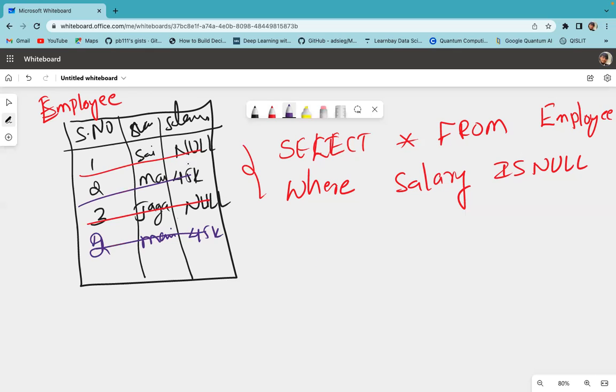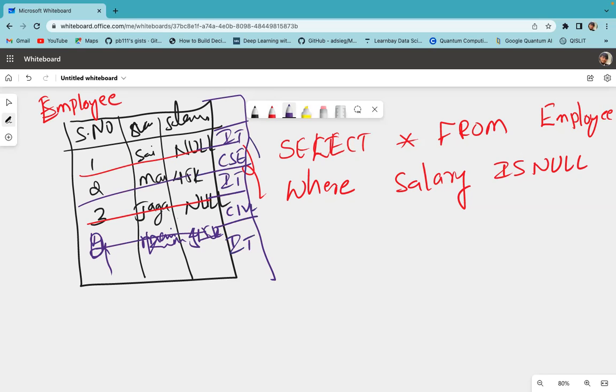So for example, let me consider the next column, department. The fourth is Kumar, with some 50K, and the department is IT. This one is the CSE department, here also we have IT, this is civil, and again this is IT.